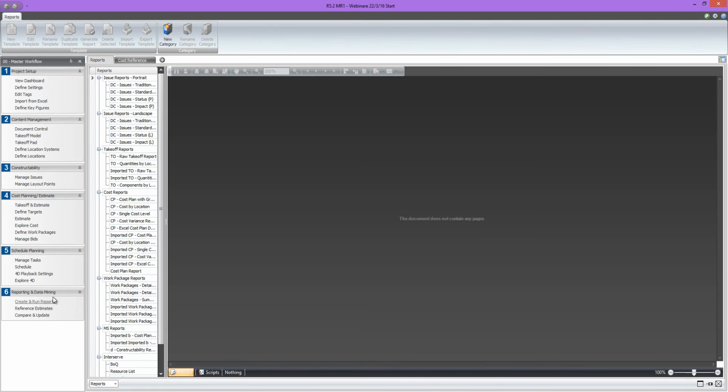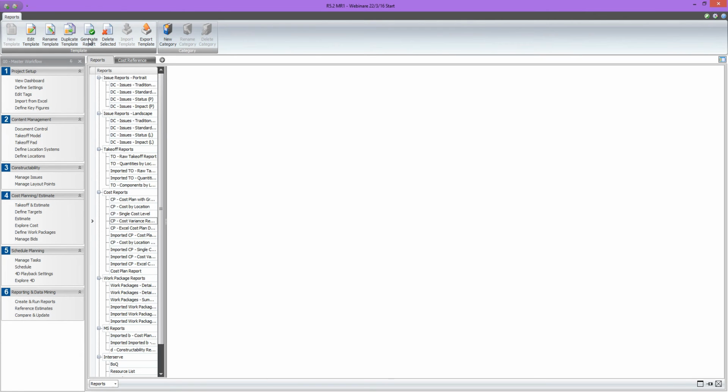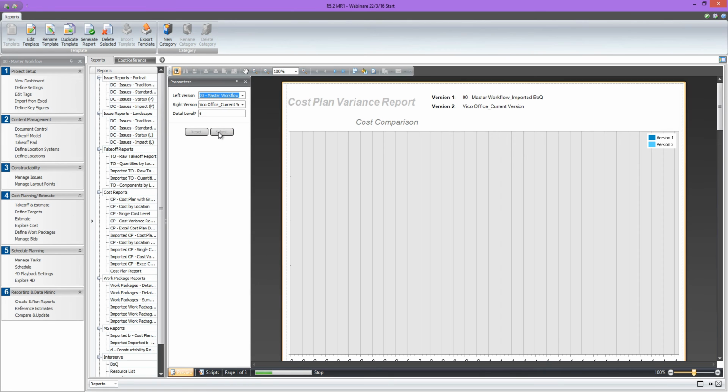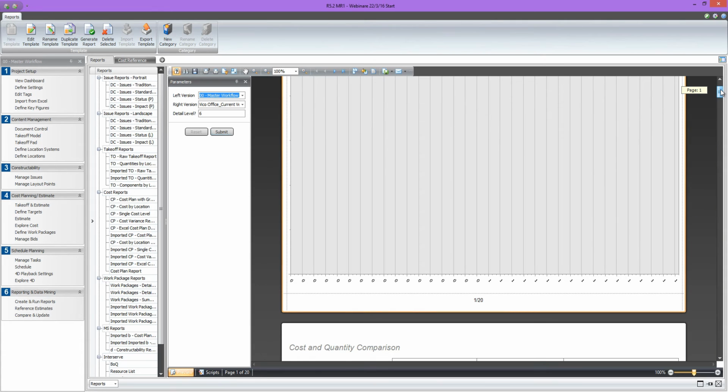So this is really powerful when you have a large scale change, or you're bringing a traditional bill of quants up to date with a BIM model. You can really see where the discrepancies were and where the differences were. So this is the variance report, and on the left I choose that original snapshot that I selected, and then on the right I choose my current version. We're only going to use the quantity side of this report, but it also has a cost impact. So if we had costs assigned to this bill of quants, we could have seen the cost impact of any of these changes.